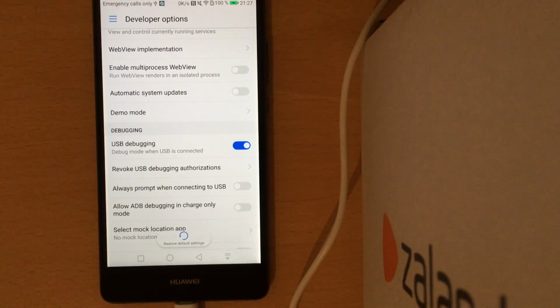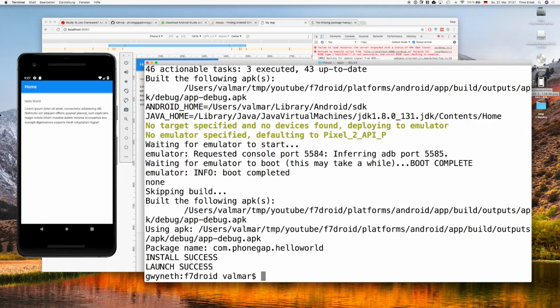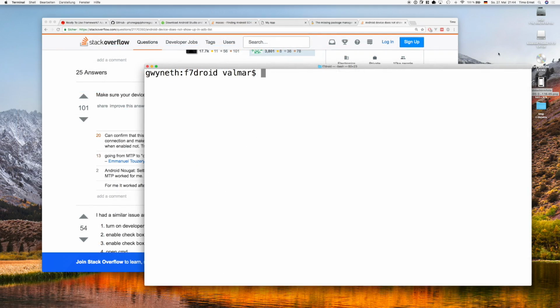Now, the next thing we're going to do is go back to our computer. In order to check if your device is correctly connected, enter adb devices, and it should show up your hardware device, which it does in this case.